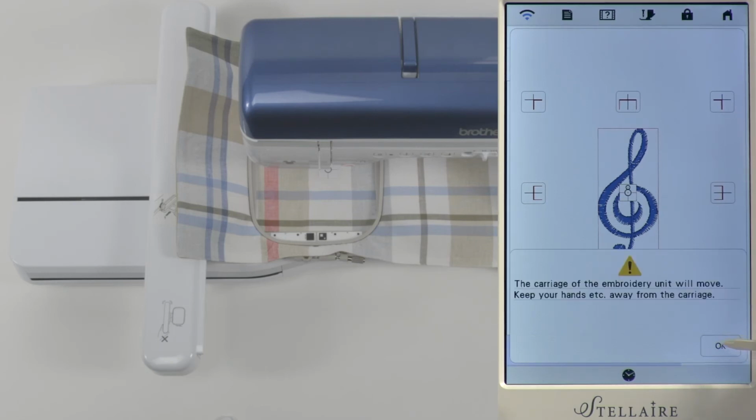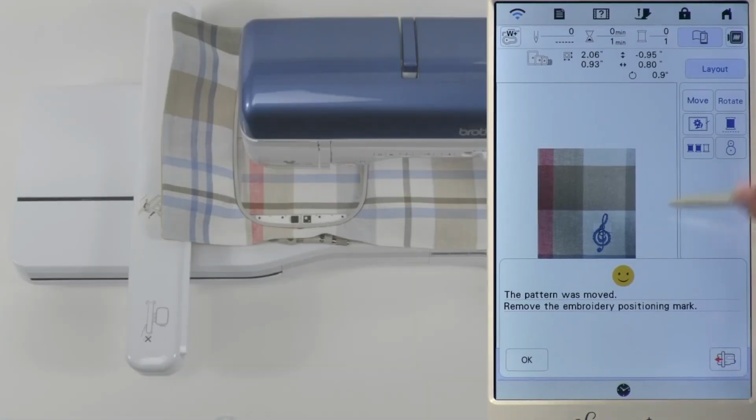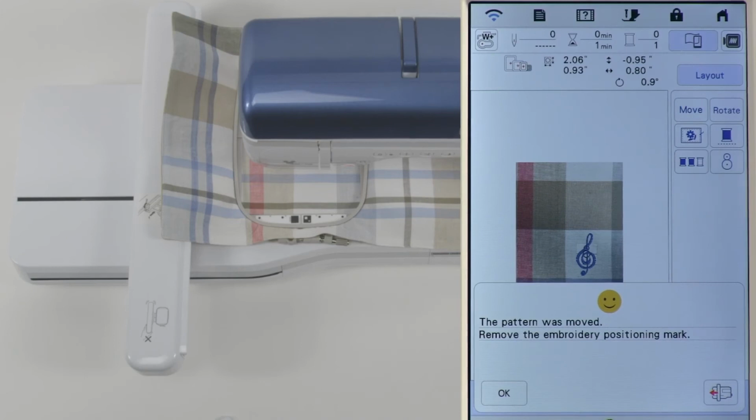And it will align that treble clef in the middle of that snowman sticker, and it tells you the pattern was moved. You can see it right here. See how it moved now? The treble clef is in the middle of that white area of our plaid. That's why I chose plaid, so you can tell what's going on.